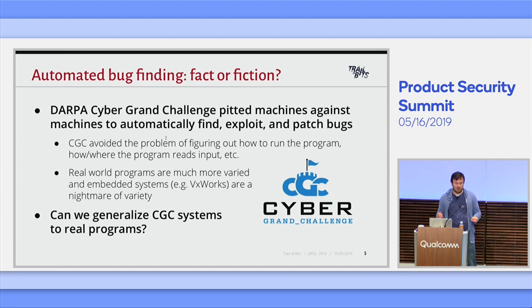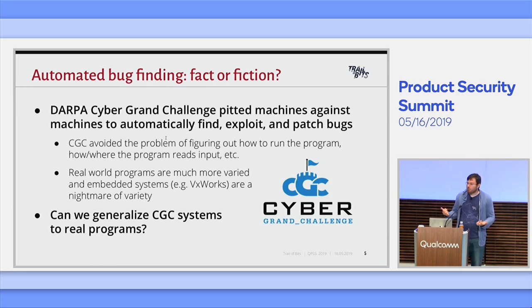But the Cyber Grand Challenge really ignores a key part of trying to get a target up and running, which is if you get an unknown program, you don't actually know how to talk to it. And real software has a fairly diverse way in which you can get input. And if you get a truly unknown program like you would in the embedded world, you may not even be able to run it. And so you may find that trying to get something to run actually takes more time than finding bugs in it.